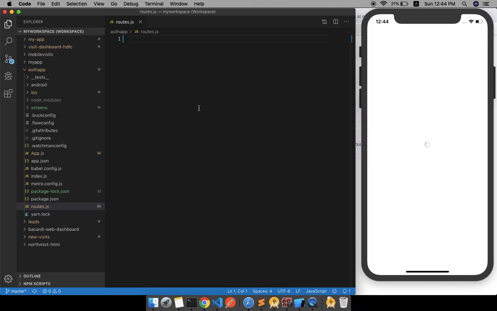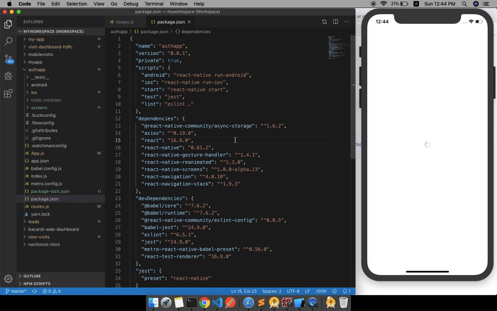Okay, so one thing I need to show you guys is which packages I have used for routes and all. For async storage, I hope you guys know that async storage has moved to React Native community async storage.